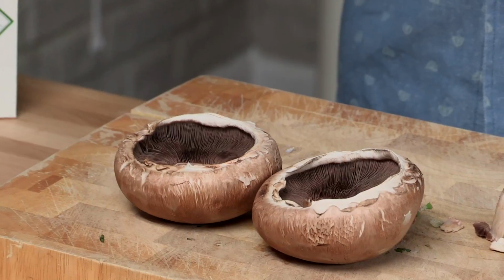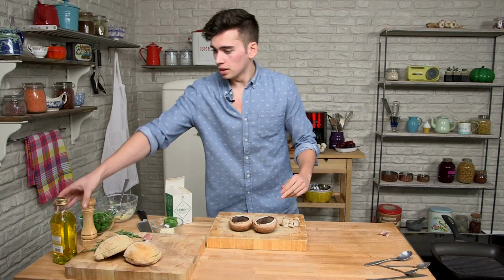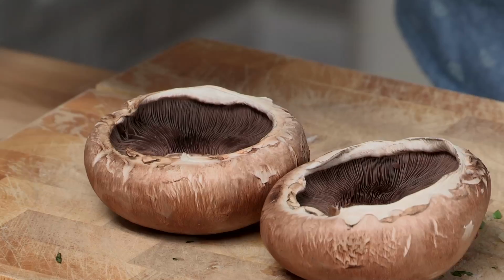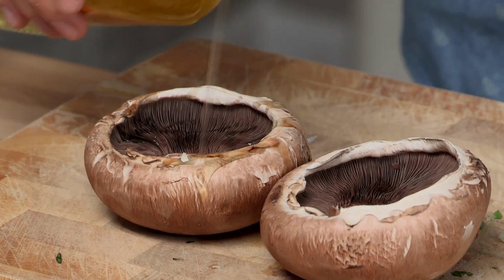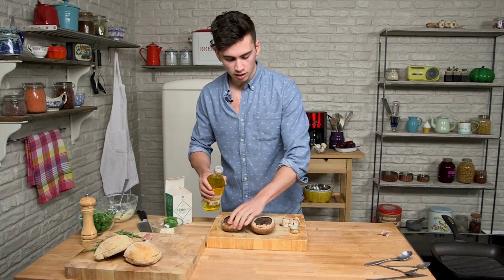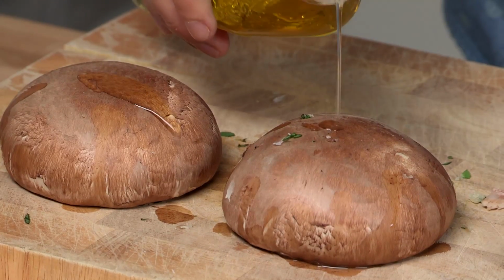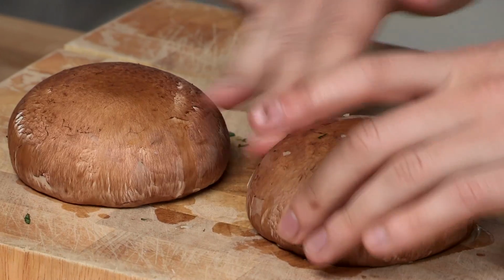So all we have to do now is oil the mushrooms, and that makes sure it doesn't burn. It's very, very simple. You just want to lightly oil it. You can use a brush if you don't want to get your board messy or your hands. But I find just a drizzle to the top and then just rub it around the edges with your hands. Do the same on the other. And flip it over, splodge of oil in the middle, rub it in so it cooks nice and evenly.